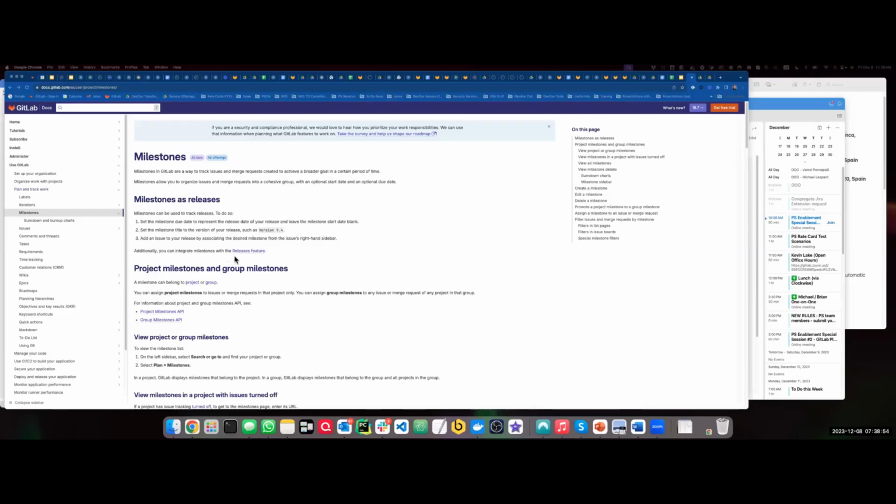My understanding is that iterations align to sprints, right? And then milestones are more along the lines of releases, or program increments, as our documentation says, right? They're larger groups of things. It may not be epics themselves, but it's larger things that need to be delivered over a longer period of time.